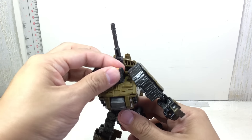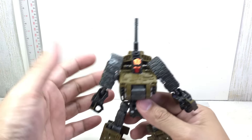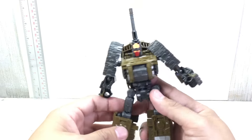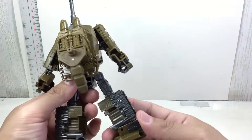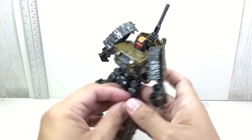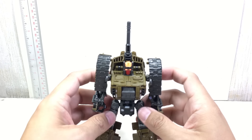So we get a new mold of Brawl. There's a little bit of recycled bits and pieces here and there — the engineering at least — but almost everything is new with this mold. And they're going to recycle this with Nose Cone and for Leo Kaiser, one of the limbs. So that's great.